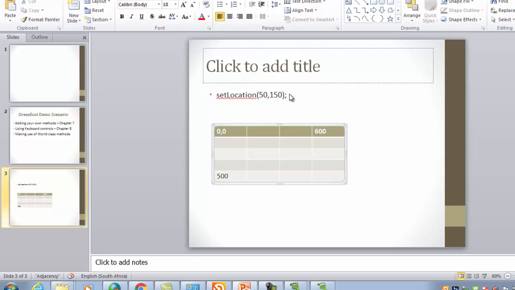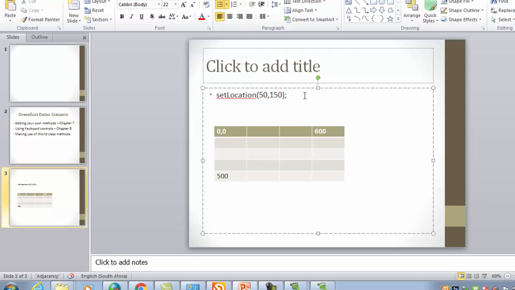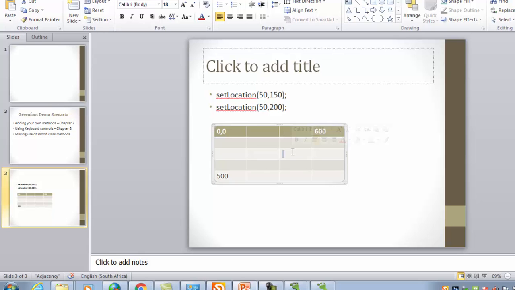Let's say the y coordinate is 150. Set location to 200. So if 150 was there, and we add 50 to that, it will be there. So that's moved down.